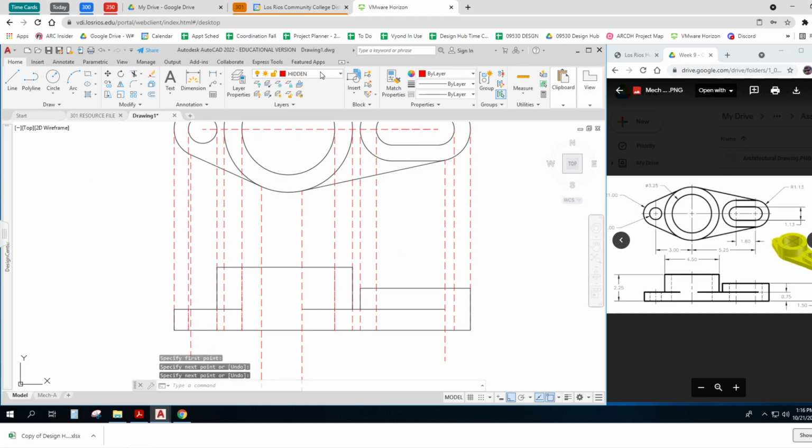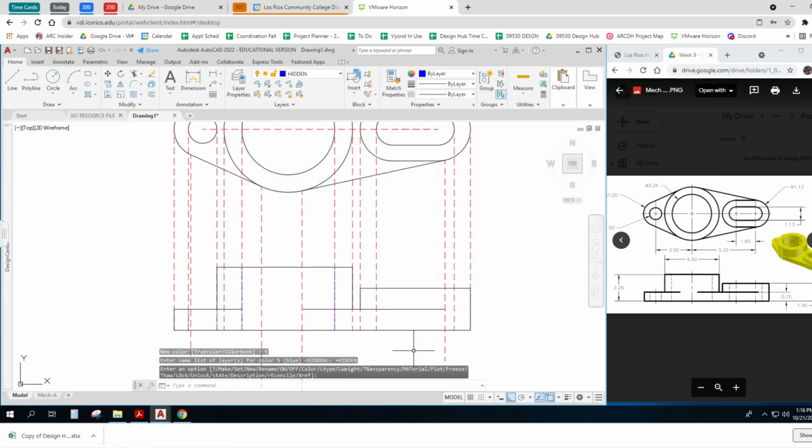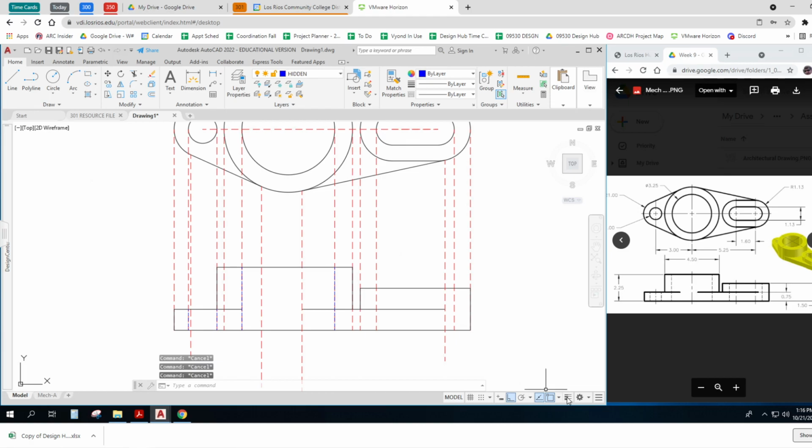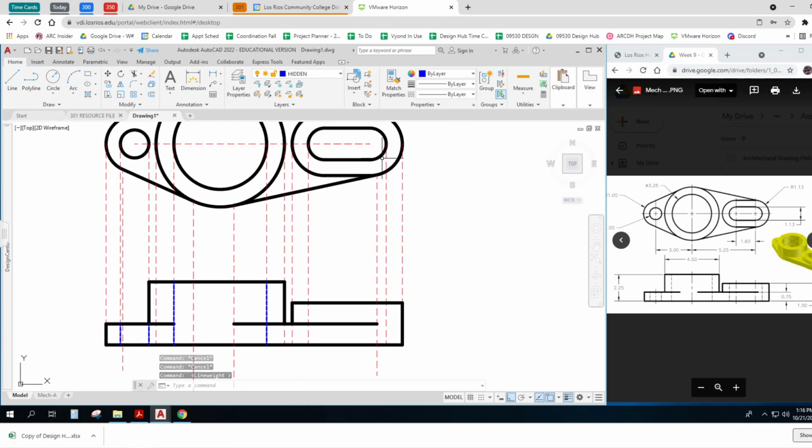Let me change my hidden line to a different color that you can see better. And then I've got a hidden line here and here, because those are holes, and I know they exist, but I can't see them from the outside.